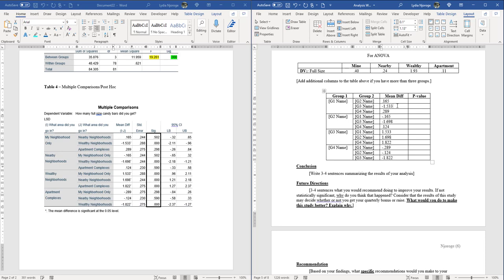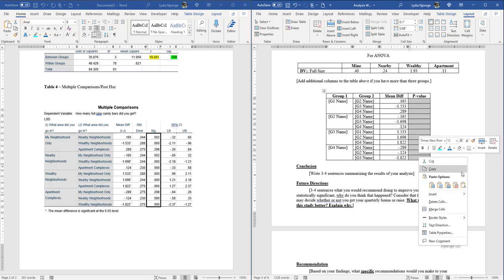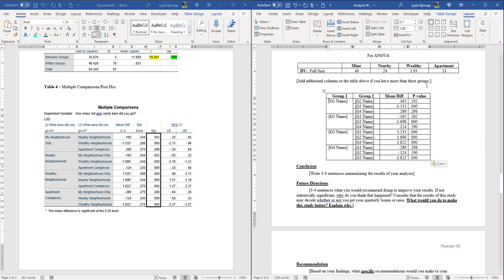I need to make sure that these decimal places are lined up. So what I'm going to do is I'm going to have them be left justified. And that's perfect. And then the p-values, I can do the same thing. So Control copy, and then we paste, we'll highlight and paste. And then these I'm going to have be centered because they're all the same number of decimal places, so we're good.